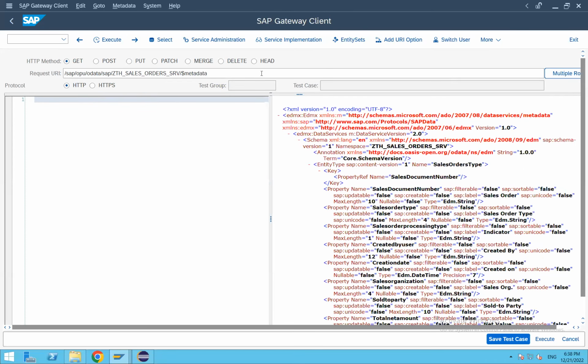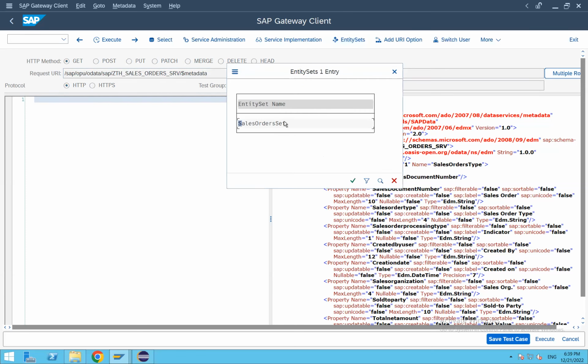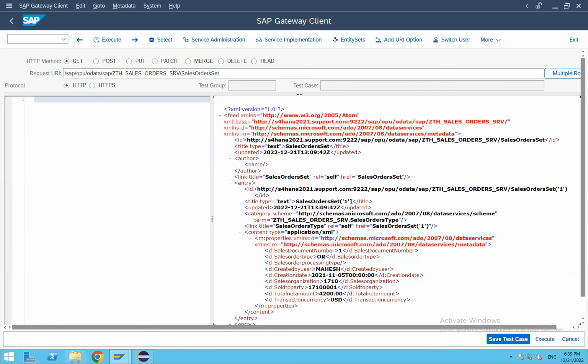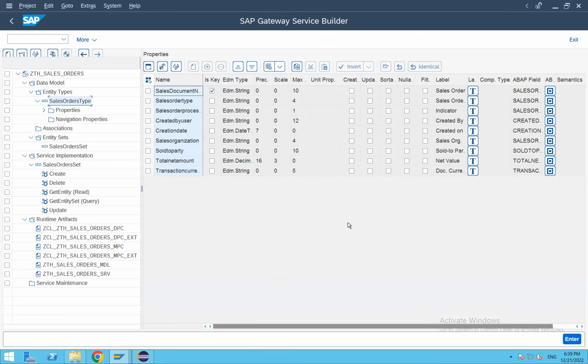Okay, so here if you see, there are multiple things we need to know when we use the entity set. It's not going to be a pretty straightforward approach when we implement an OData service.